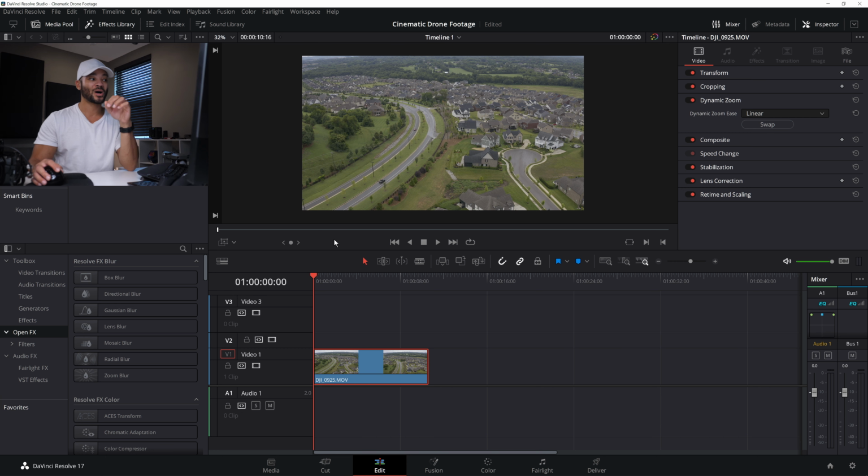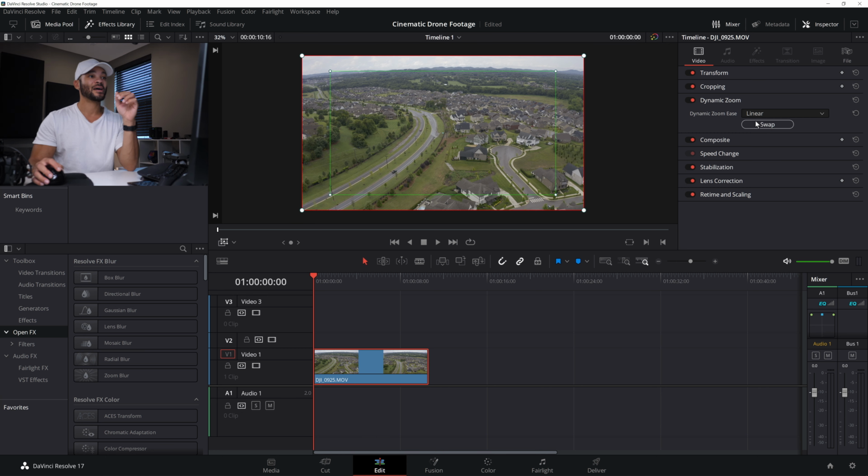So from here, we're actually going to swap this. If I turn this back on, and then click the swap button in dynamic zoom, you'll see now the green's on the outside, the red's on the inside. This just lets us know that we're actually starting from the outside and we'll be pushing in. So from here, all I need to do is click on this red square and then move this down to more where it's in the center with my car.